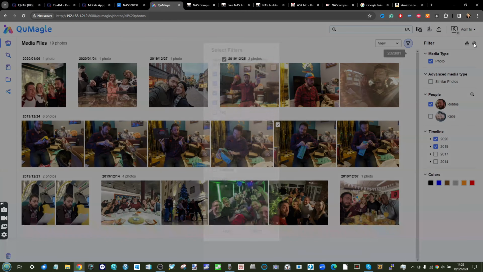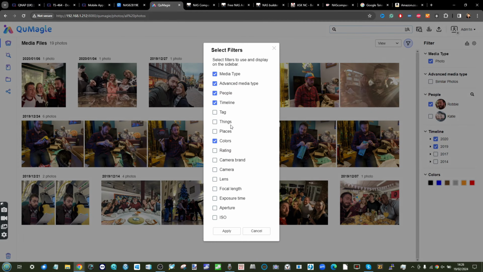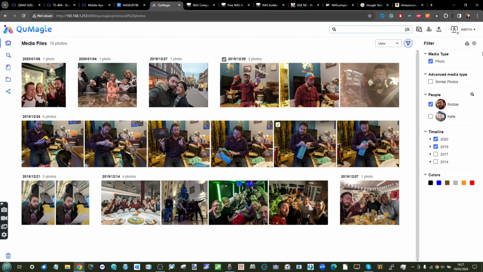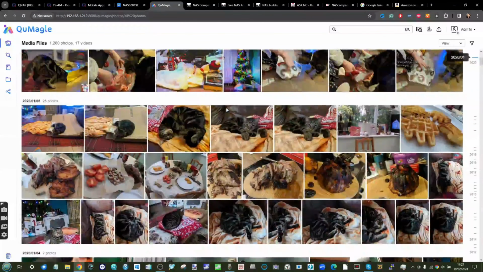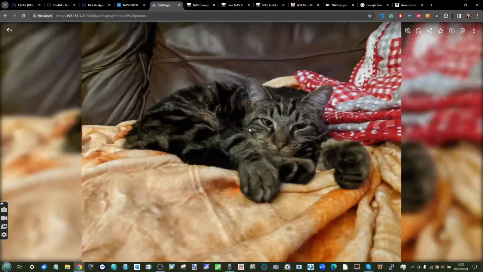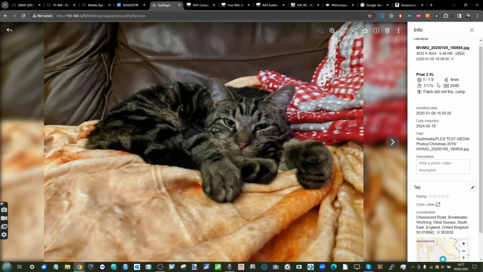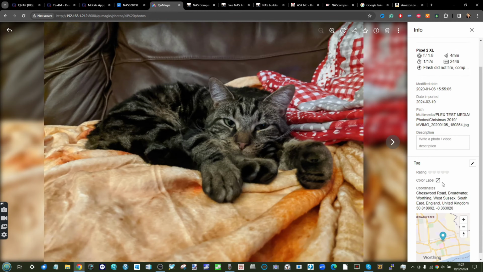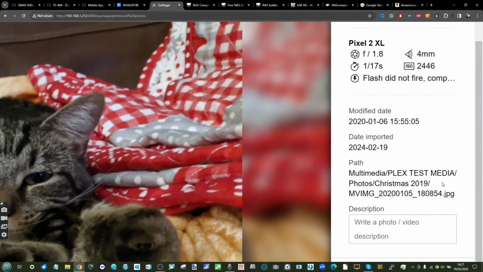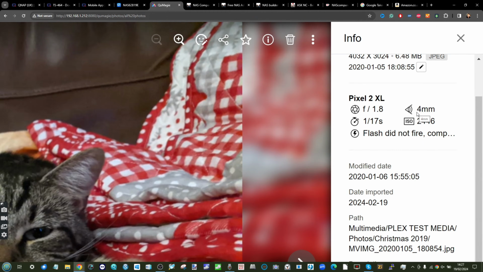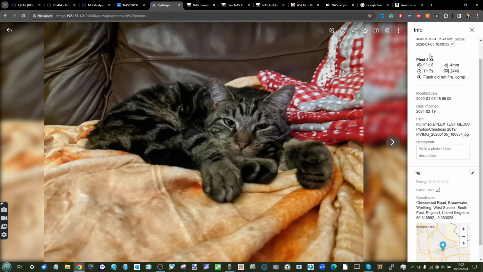But we can go even further than that. We can add further filters, a lot of these filters of which have been added thanks to AI photo recognition. And some of these we'll talk about in a moment. For example, when we're looking at all these individual photos and we remove all of those filters and come out, if we select a photo, so let's go with this picture of my cat, we select the eye there at the top, and not only have we got information on the name, but we've got it broken down significantly in terms of geolocational data there at the bottom. We've got information on the device that took the photo. We can find out a huge amount of information from the aperture to the ISO about that, all stored in the metadata of that picture.